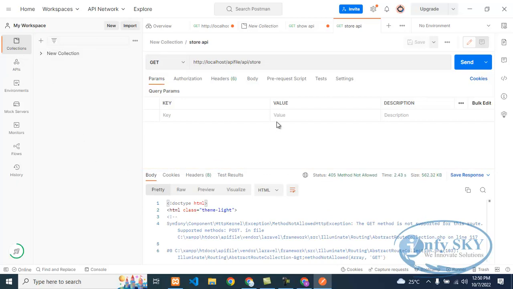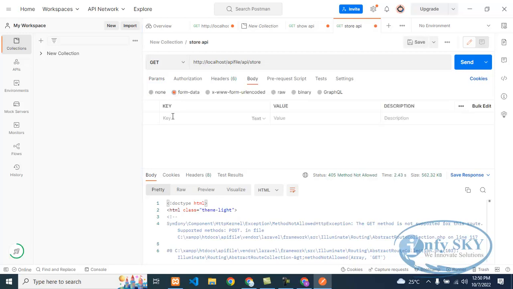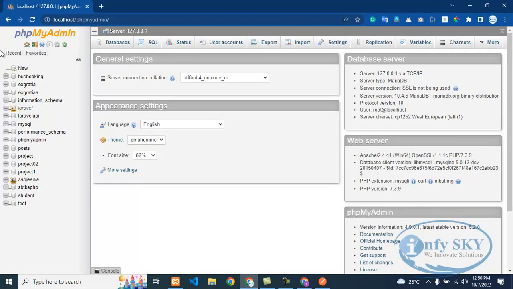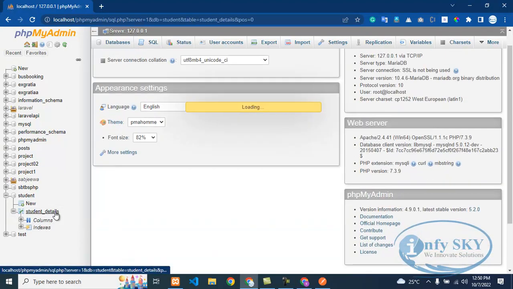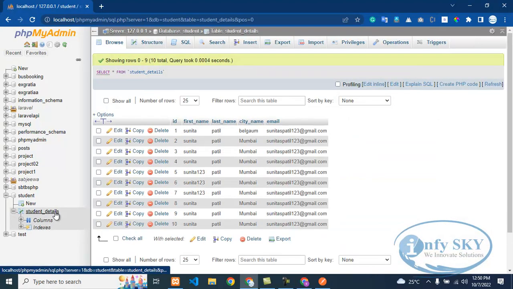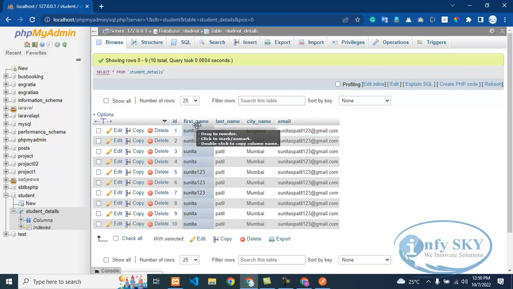See, for store API we need to go to body, then form data, then whatever the database has, according to that I need to give data. So it will get stored here. Student details, I think mine is student details only, right? First name, last name, city name, email.